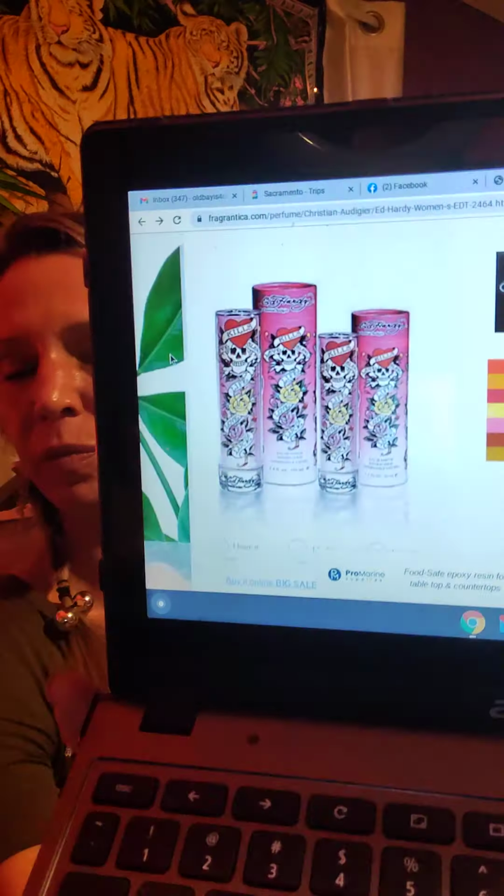Of course, I had smelt it before I bought it, but I threw away my container, and I wish I hadn't, because it doesn't come in a box. It comes in a very cool cylinder thing, like only a few other things do. I should have kept it. I'm surprised. You know what? I might have it tucked away somewhere else. But in case you don't know, it comes in a tubular type container that matches the bottle.